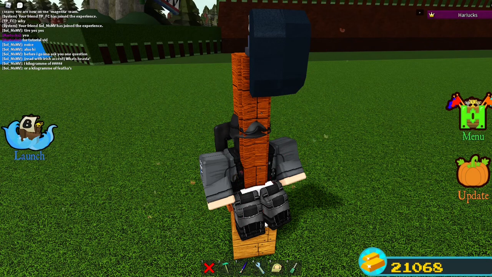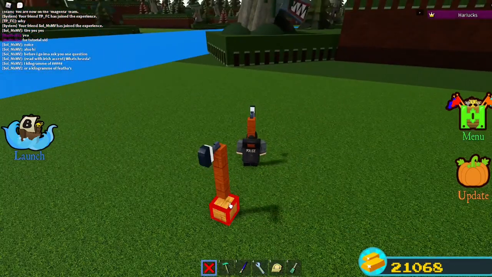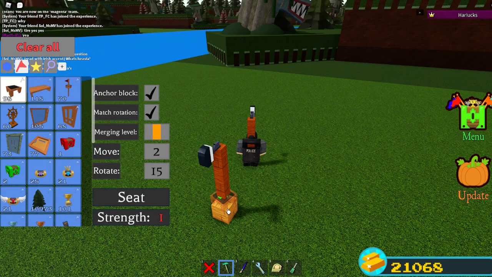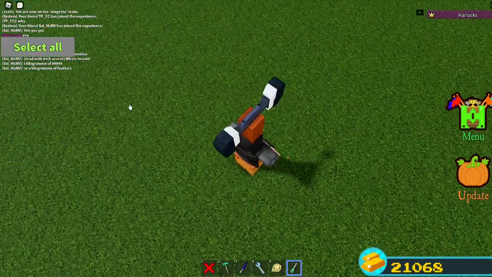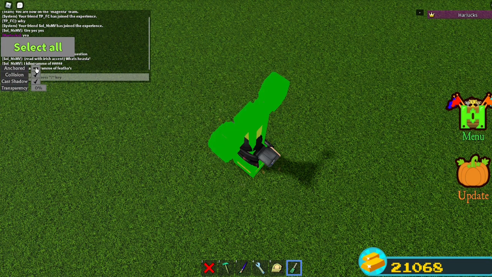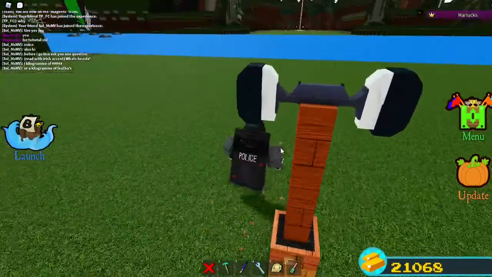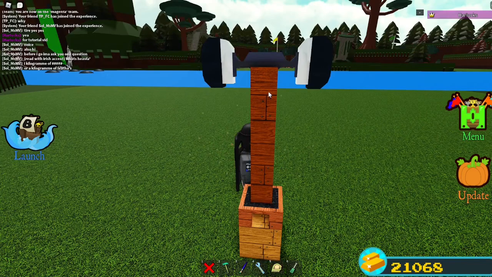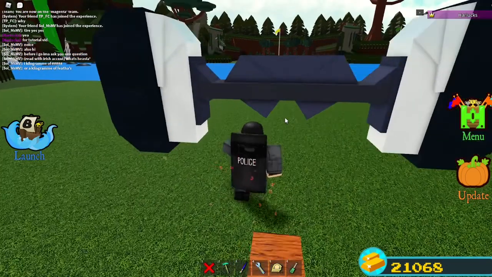What I'm gonna basically do next. Well, actually, before I show you that, since it's absolutely perfect, I can rotate my chair like this, and boom. Now you'd be wondering, Harlox, couldn't you just rotate it 15, 15, 15, and not do it this way? Well, personally, this is good because it shows me the middle point of it all, and the fewer parts in your wheel, the less laggy it's gonna be.